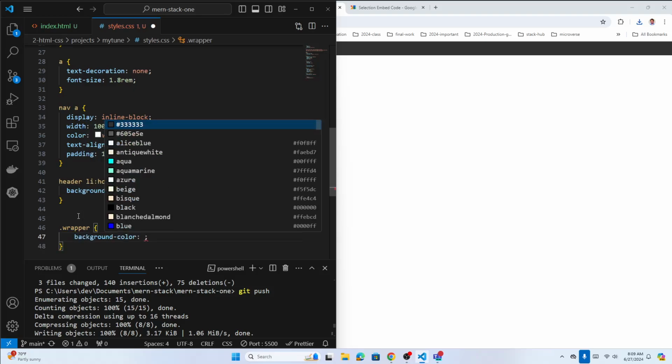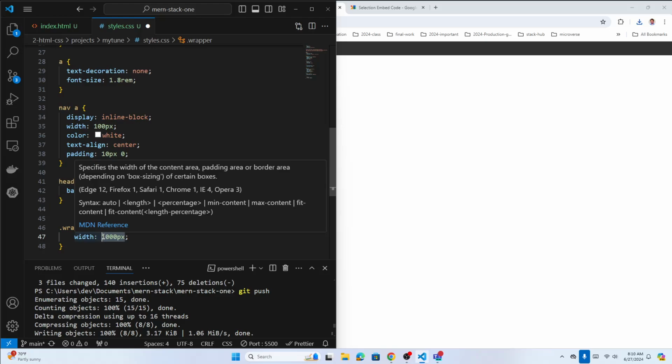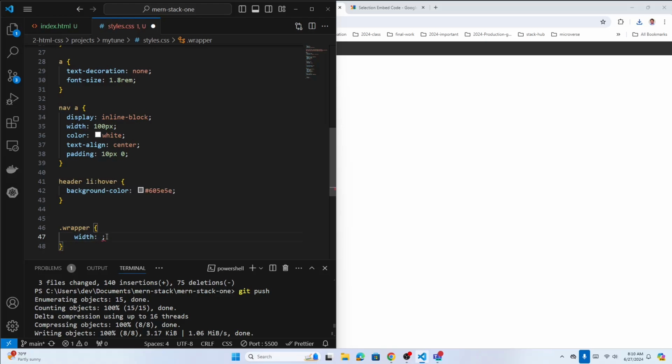And background color, no, wrapper will be width of 1000 pixel, or I think 1000, no need, right? Let's do one thing. Width, we can make it like 80%, or yeah, 80% is fine. And let's give a max width of 1000 pixel. Okay, that will be better.